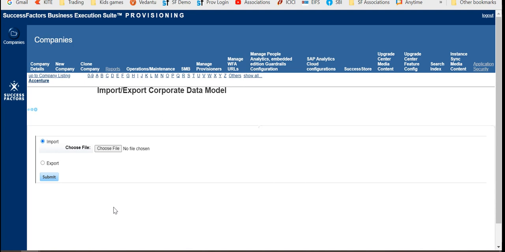But see, problem is the person who has access to provisioning account, only they can make these changes. Not everyone in the team will make these changes. हाँ करेक्ट, सर्टिफाइड बंदा ही करता है ना तो. करेक्ट, एग्जैक्टली. हाँ, इसीलिए तो मुझे आपको दिखाना पड़ रहा है, क्योंकि टीम में मैंने बहुत सारे प्रोजेक्ट्स में काम किया. Not everyone first thing will get a chance to work on data models.